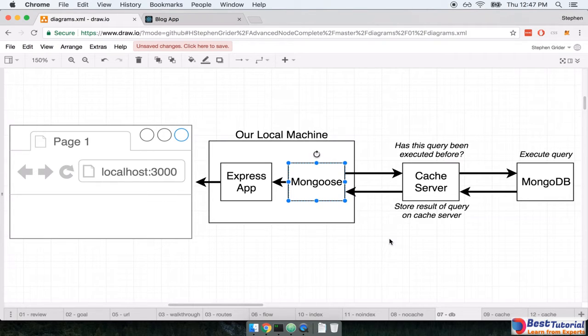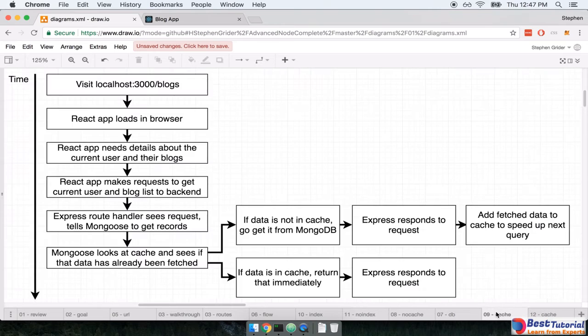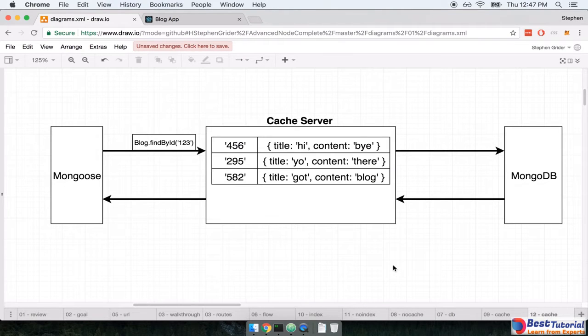Now, to make sure that the theory behind this is crystal clear, I want to walk through the same process one more time, but with a more detailed and in-depth diagram. And we're going to see some of this occur in this diagram. All right, so this one right here. Okay, so this is a very similar diagram, but I've blown up three portions. On the left-hand side, we've got the Mongoose server, the cache server, and MongoDB.